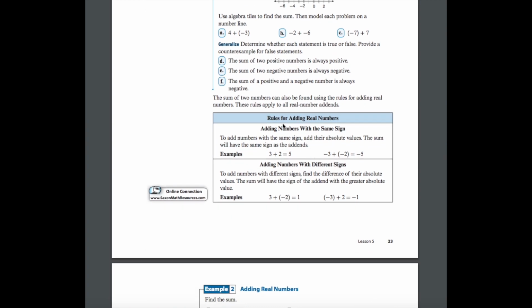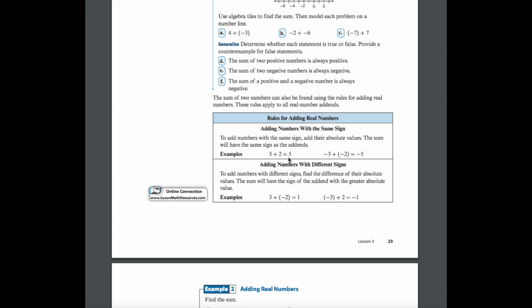Here's where we have our rules for adding real numbers. In this top section, it says adding numbers with the same sign. Mr. Shane is going to teach you a quick little saying that applies to both positives and negatives that is really helpful for remembering and establishing a quick way in which you can add these up. It's same sign sum. If you see that two of these numbers here, this 3 is positive, even though it doesn't have a symbol in front of it, anything it doesn't have in front of it would be considered positive. 3 is positive and 2 is positive, so same sign sum.